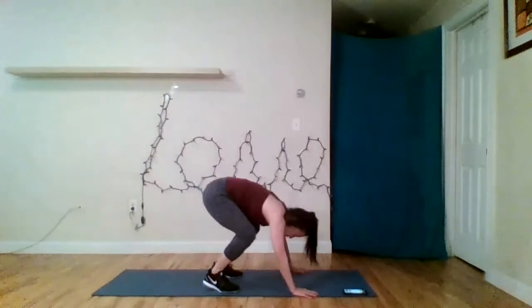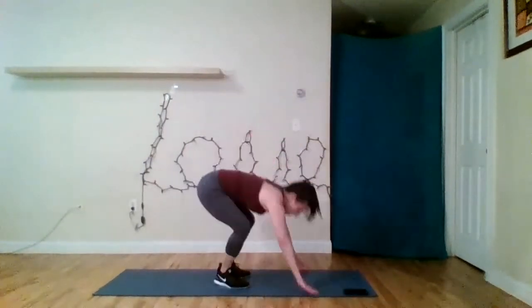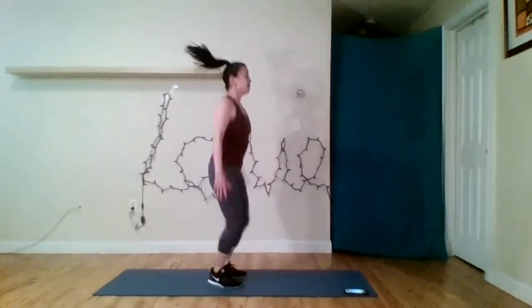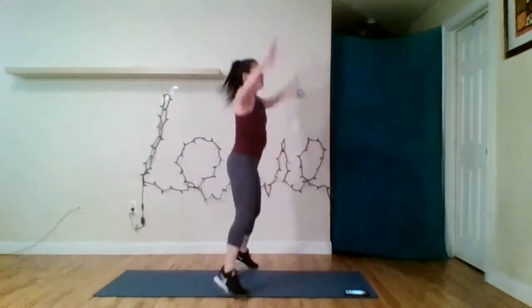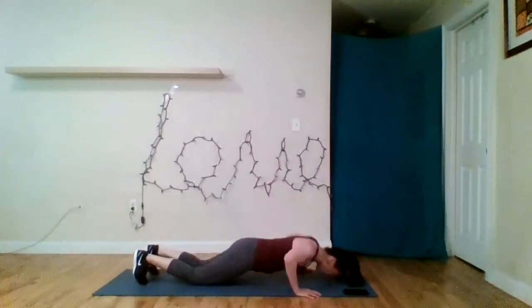Three. Two. Burpees. One. Again. Top it off, four. Without the push-ups, you can take your feet back out and in. Brace those abs for that jump back into the plank, if you're not doing push-ups. And if you are, feel free to drop to your knees. Three, two. Do that push-up. Rest.